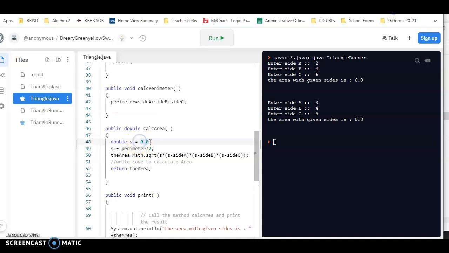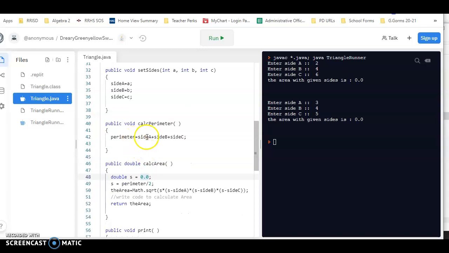Oh, I see the mistake here. Oh no, the perimeter should be calculated from here. So maybe I should make this return double and actually say return perimeter here.